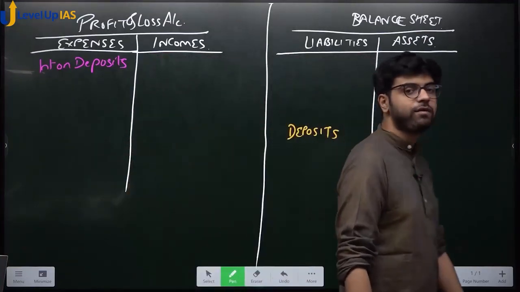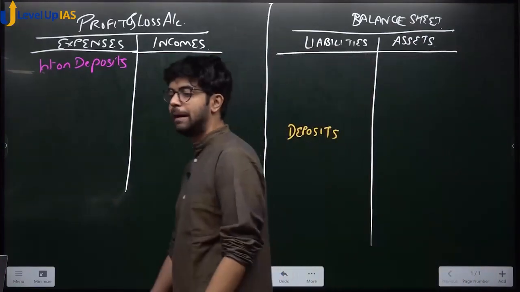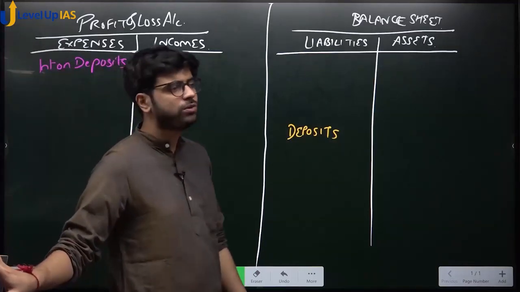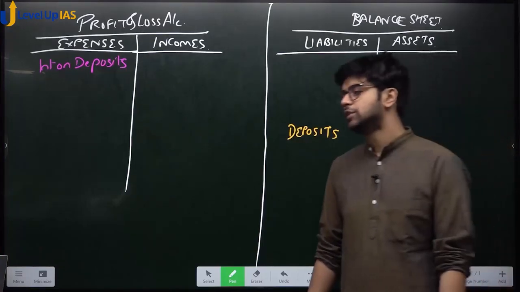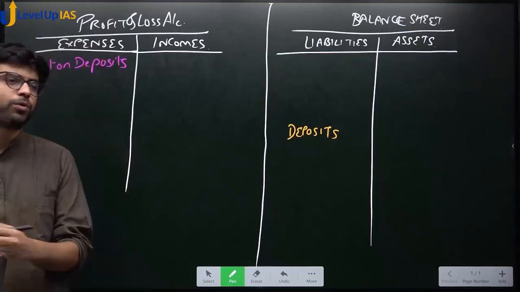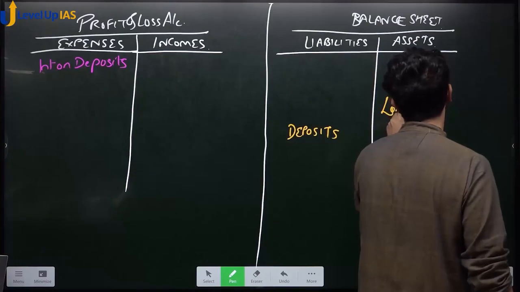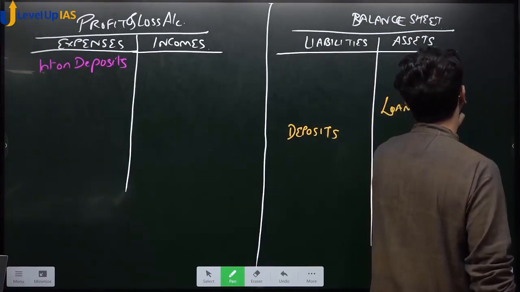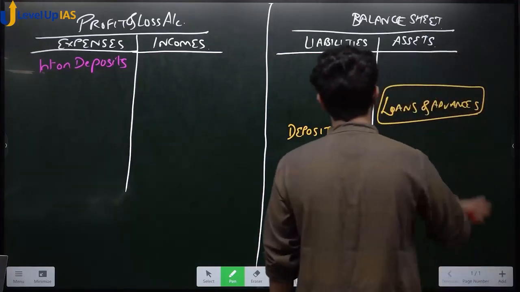Okay? Then what we do is we come to the asset side. What are bank's assets? Bank's assets are loans and advances. Can I call them loans and advances? See, loans is a very crude term. Loans and advances is the proper term, which is mentioned in the balance sheet. So, loans and advances, I would write as my assets. I hope by now it is very clear. Loans and advances are given out by banks, and this is the main business of the banks, yes or no? Giving loans and advances is the main business of the bank, right? So, loans and advances, I would write on my asset side.